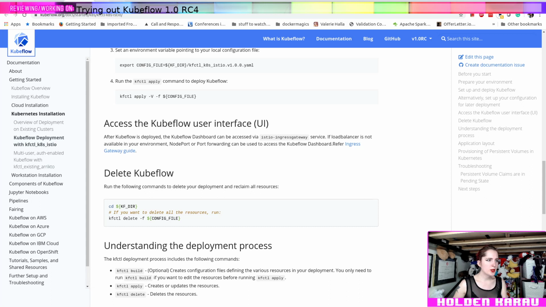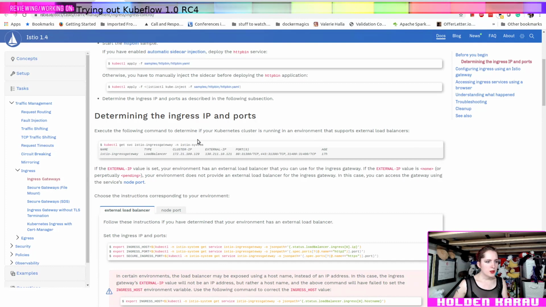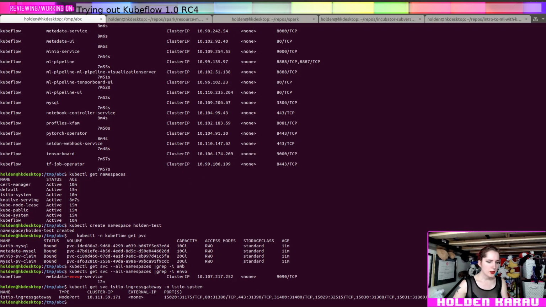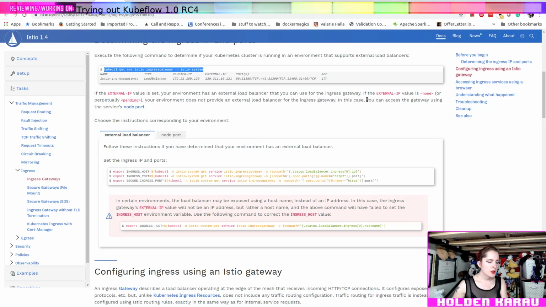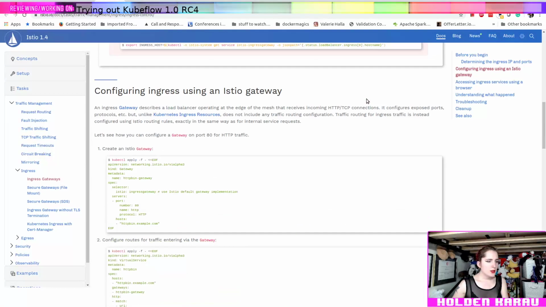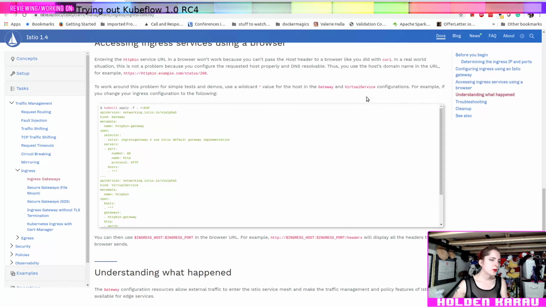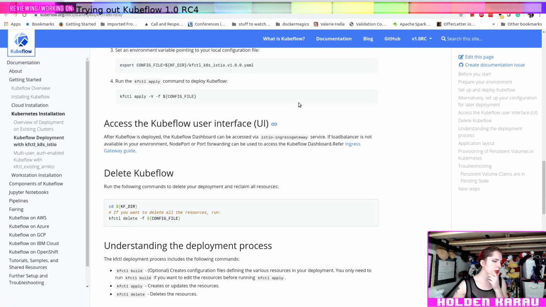We do this deployment. That's fine. We have a cluster IP, we don't have an external IP, but that's fine. I don't know why this isn't working. I feel like this should work.